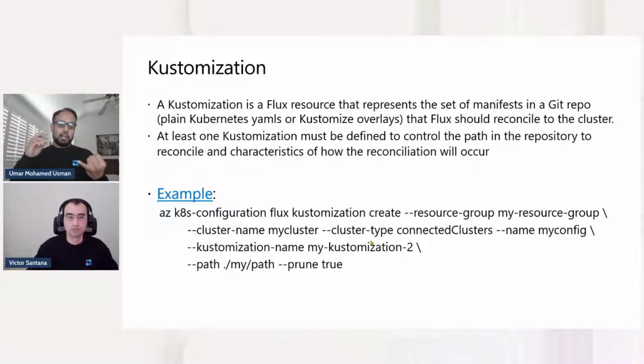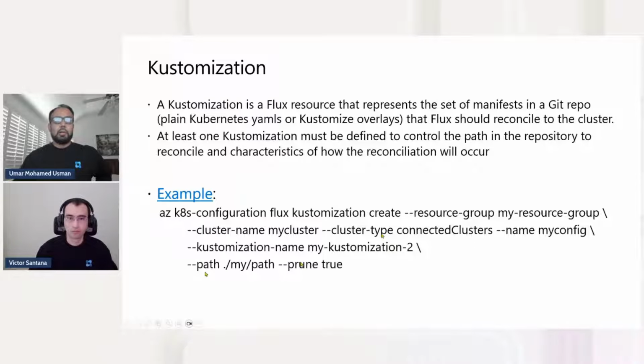Sometimes you want to create ingress controller, right? Sometimes you want to create the namespace first. Then you want to deploy your pods. Then you would go on to deploy your services. Then you go on to deploy your ingress resources. So all of these things, how do you order them? Customization, you would create a customization file and say, first deploy my ingress, then deploy my namespace, then you deploy pods, then you deploy service, then you deploy ingress. So you would order them. So customization is the way you customize your Flux deployment.